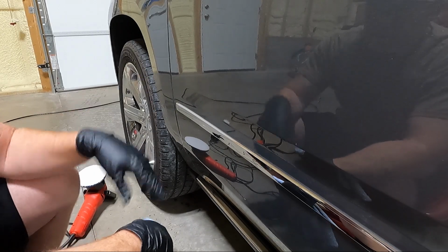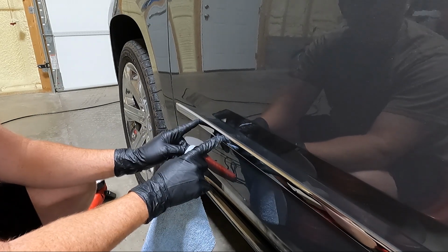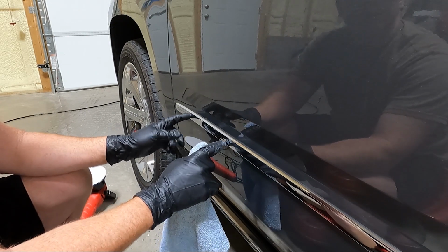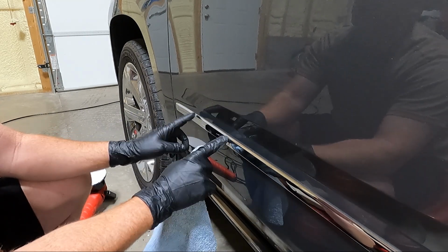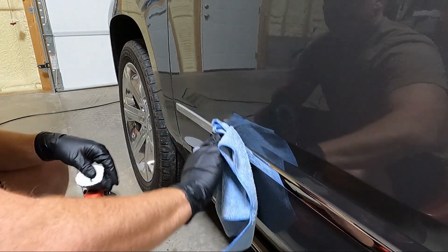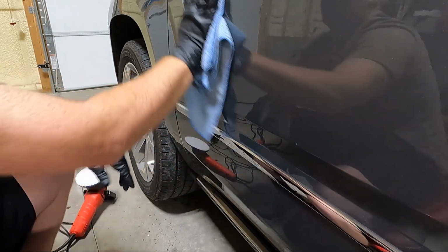Just after a couple passes on it, you can tell it looks way better. And I think I've decided for now to keep this here. Because this has a chrome strip on the running board and around the mirrors or in the window, I think I'm going to keep it for now. I can always come back and remove it later. But let's move on to the back.